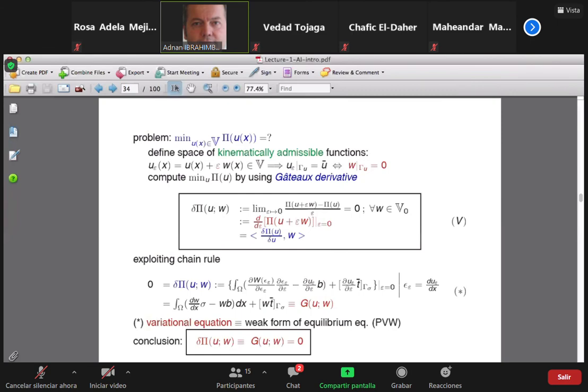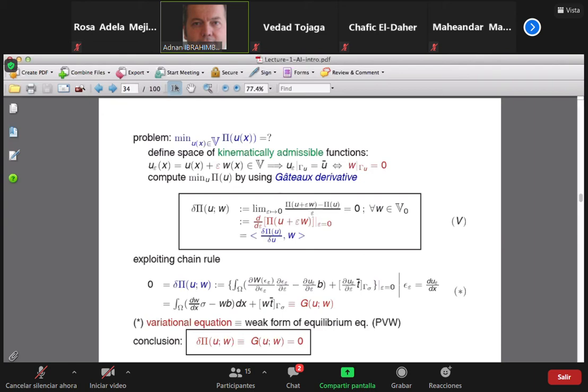See here, I call it a little epsilon. Sorry about that. Alpha was probably the symbol, because there was a reason to confuse this epsilon with the strain. This is not the case. Epsilon here is a small parameter. And then I can construct the so-called Gateaux derivative rather than Fréchet, where I take u, which is an unknown solution I'm trying to find, plus variation W multiplied by this small parameter epsilon, which should have been alpha, and then I divide everything by alpha.